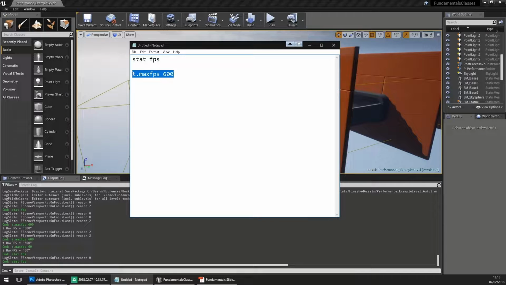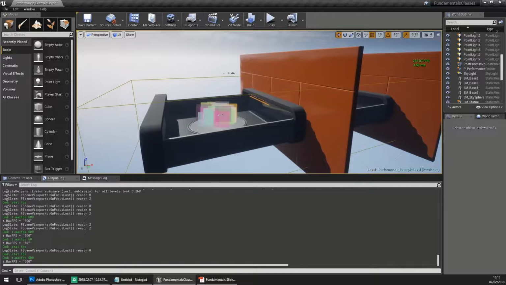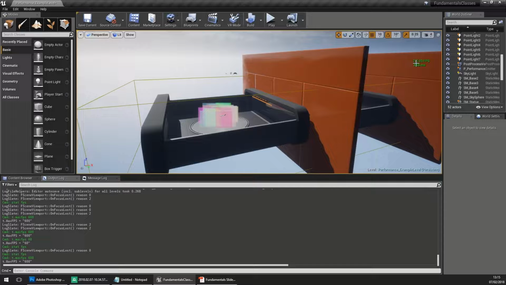While we're preparing the environment here, you should also enter t.maxfps 600 or some other large number. This removes the cap on the frame rate, because you can see I have 60 FPS right now. If I enter t.maxfps 600, it'll be uncapped. I now have around 200 frames per second. If you're going to assess performance, it's usually better to uncap the frame rate, because otherwise the cap might hide the effect of what you're doing. So have the cap removed so we can properly identify how much the frame rate is changing, depending on what we're doing.